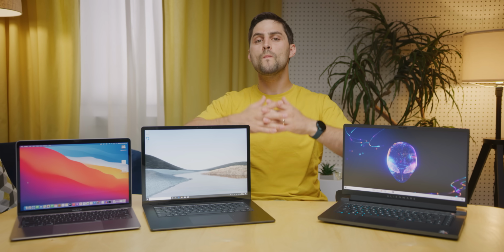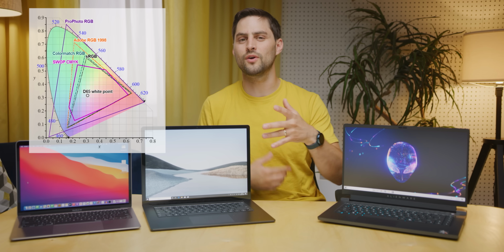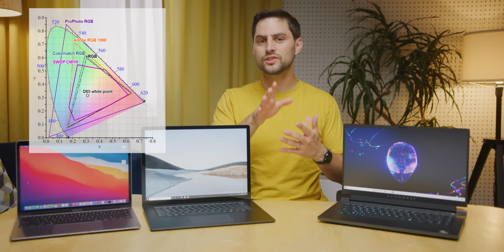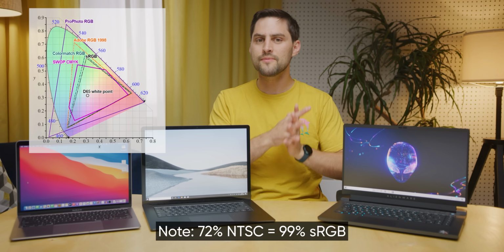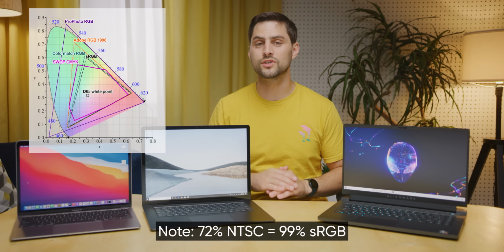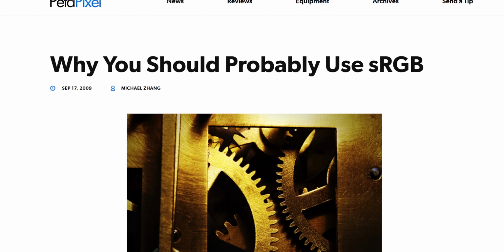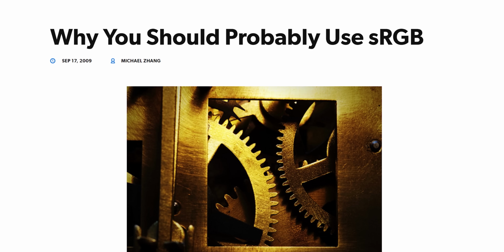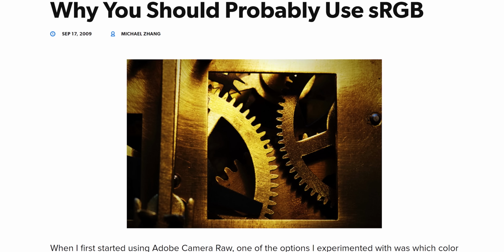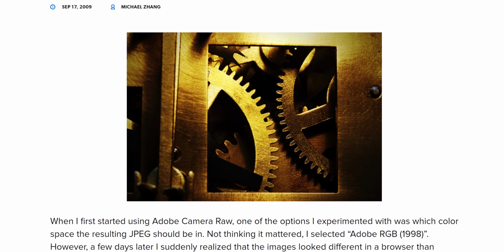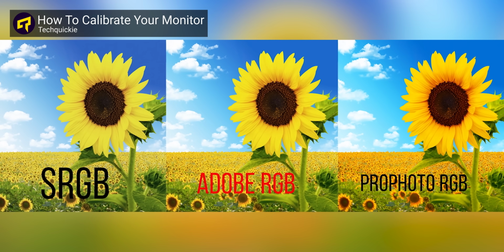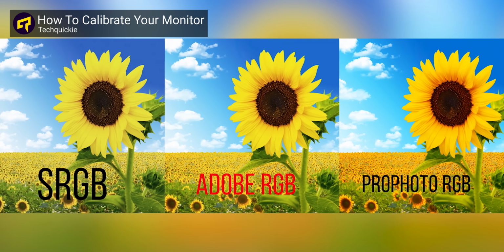Once you know the panel type is okay, the color space is the next key thing. This describes how many different colors your monitor can produce. It can get a bit confusing since there are a bunch of different standards, but unless you know you need something else, aim for near 100% coverage of sRGB. Pretty basic. The vast majority of applications, web pages, and games are tuned for sRGB, so unless you're doing professional color work, going beyond that to Adobe RGB or DCI-P3 is not a requirement.